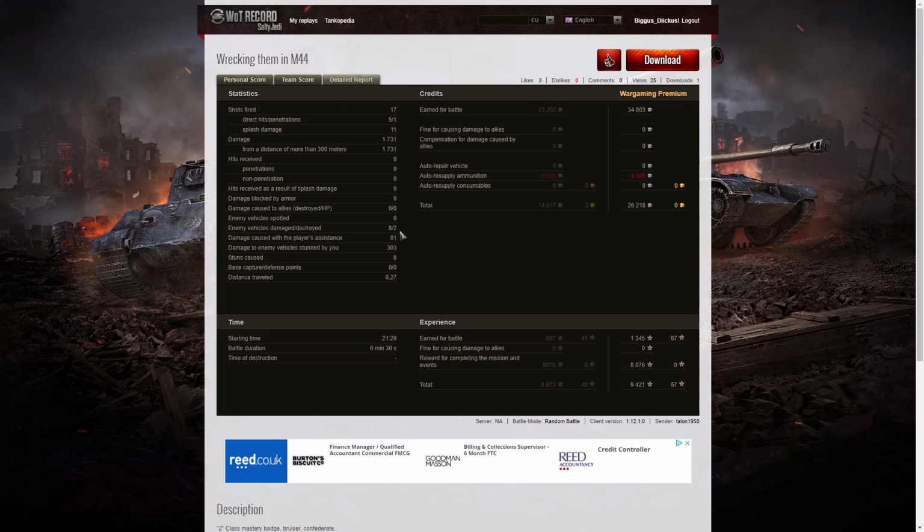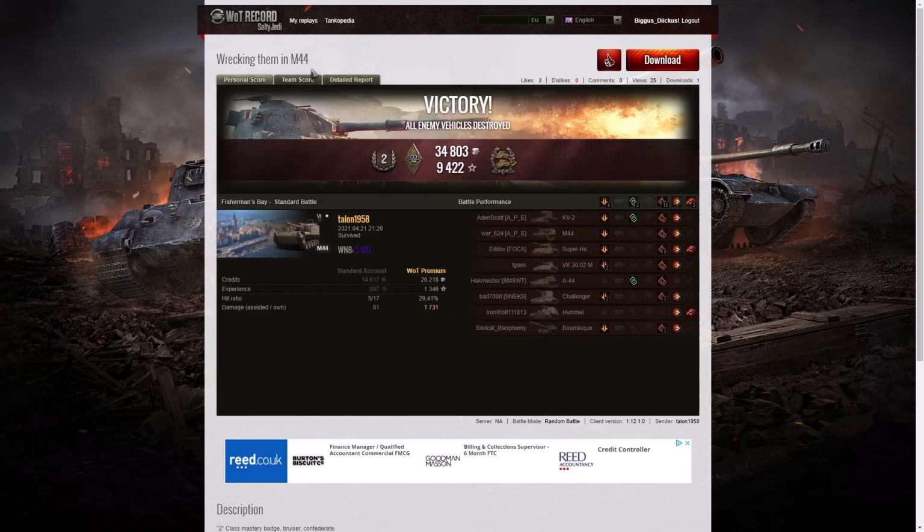He damaged 8 of the enemy, killed 2, did 81 hit points of damage assistance and 303 hit points of stun assist off 8 stuns. If only he got more stun assist, I think he might have been up there with the Hellcat when it came to XP. On a premium count, he earned 34,803 credits from the game, and after ammunition resupply took away 26,218 credits. He received 1,345 XP, 8,076 for completing the mission and events, and took away 9,421 experience points altogether. So he definitely was wrecking them, as he says in the M44, and it really was a good game.